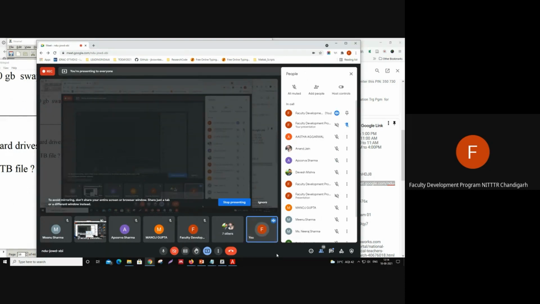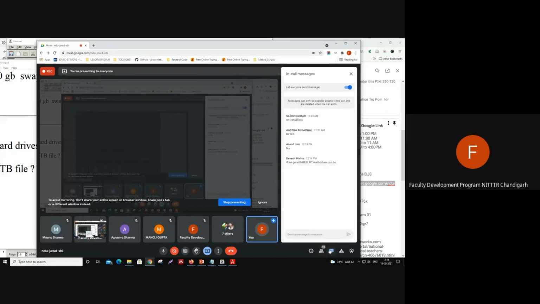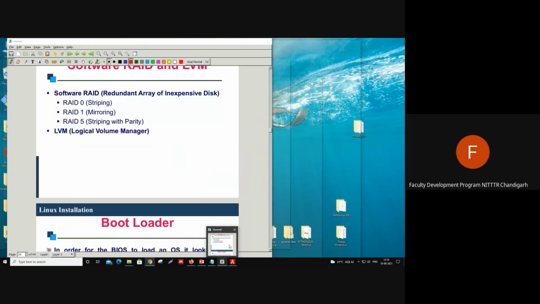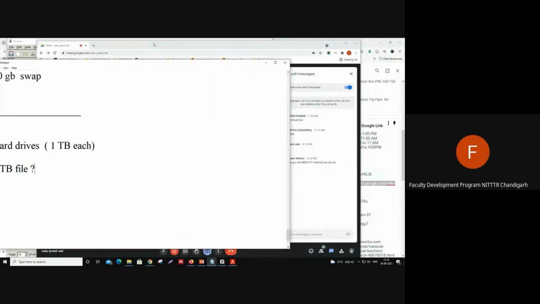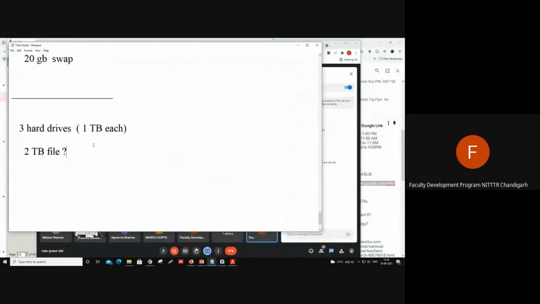Okay, Mr. Devesh has given some comment here. If you go with the best fit method, can you explain what is this best fit method? In this Linux environment, understanding of the question is very important. Then only we can go for the solution. So we have a 2 terabyte compressed file, let's say a zip file, and there is a restriction, we cannot split it.